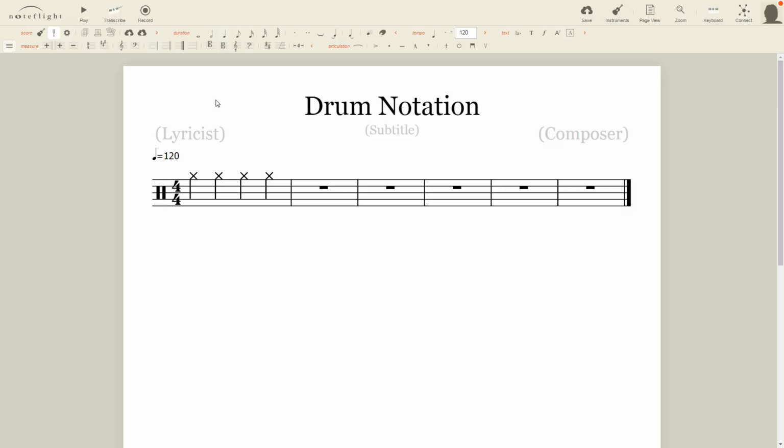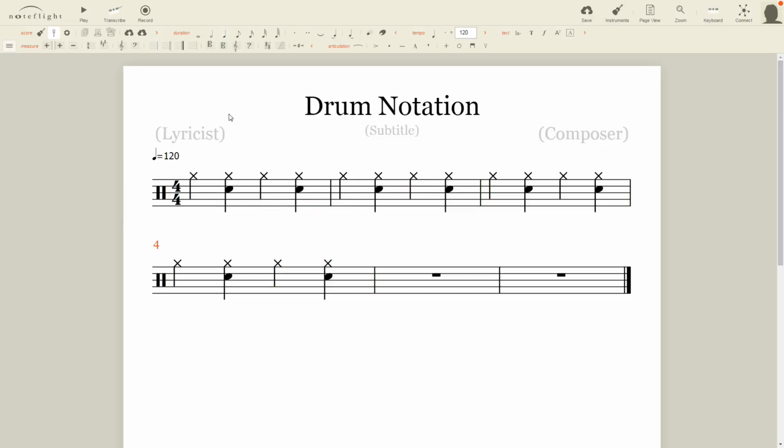So I'm going to show you a simple rock beat that's in 4/4. Well, it's not a simple rock beat actually. It's just a normal beat, snare on 2 and 4. But the bass drum is going to be a polyrhythm. So the bass drum is going to be like it's in 7/4. So it's going to restart.